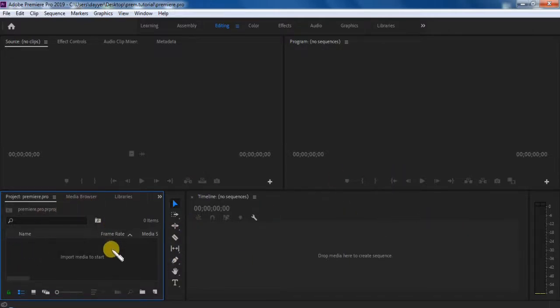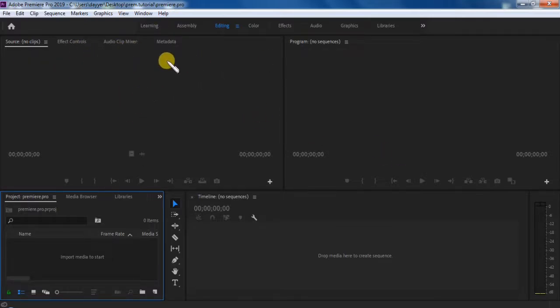So this is normal and typical for everybody, and for a newbie, but it's not hard. All it takes is just a bit of your time. So this is the default workspace of the Adobe Premiere Pro. I'm using the 2019 version of it.